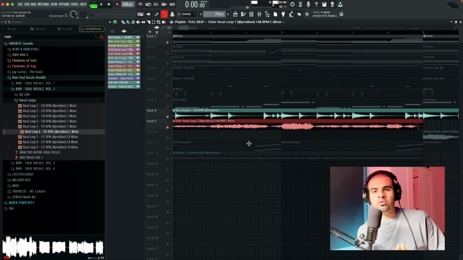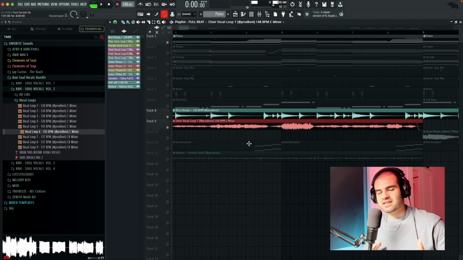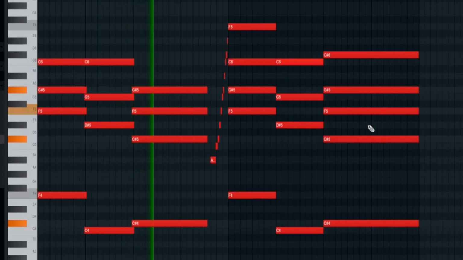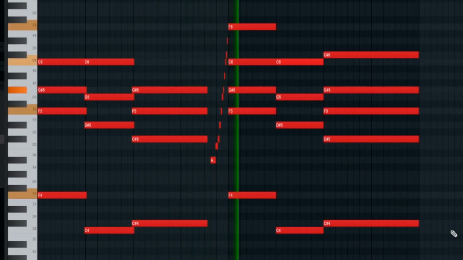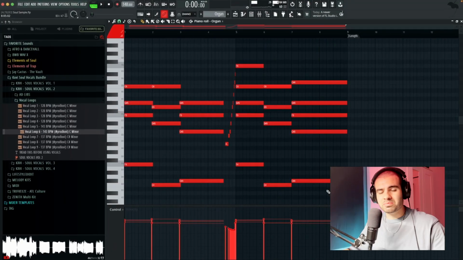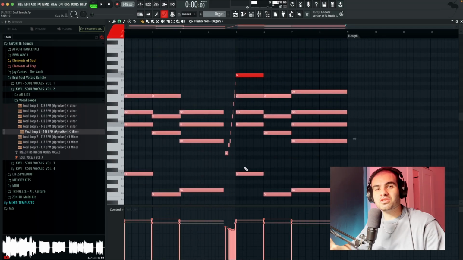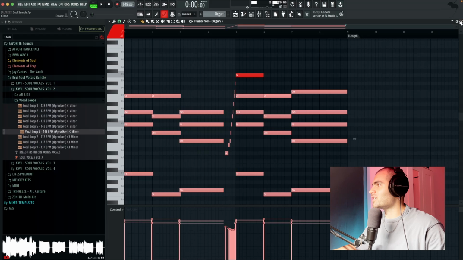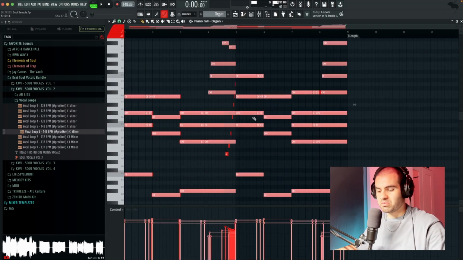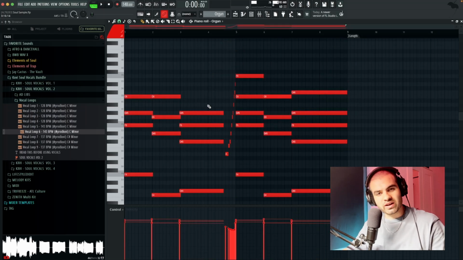So I started off with a piano because piano is really common in these vintage samples, but the second most common sounds that you can hear in these samples are organs. So this is by far the most iconic and most important part in these vintage soul samples. The organ pretty much plays the entire same thing, okay? As you can see right here, I'm taking my chord progression, copying it into the organ, and see, it's pretty much the same thing.